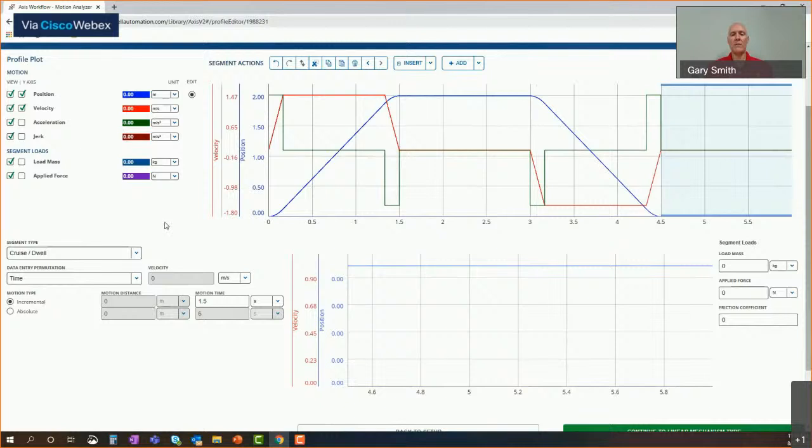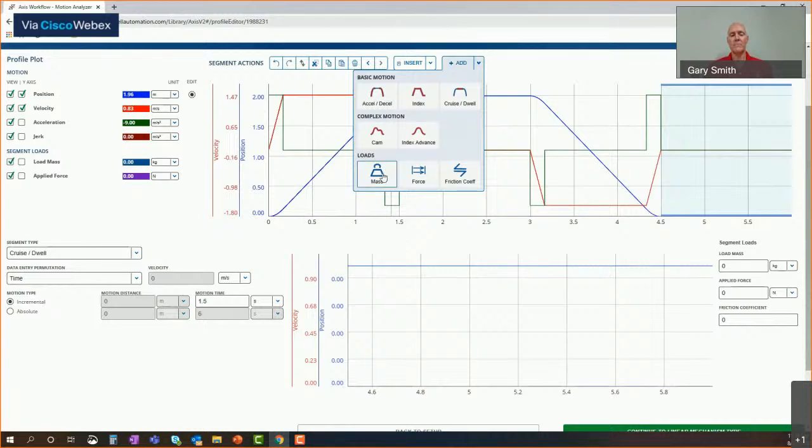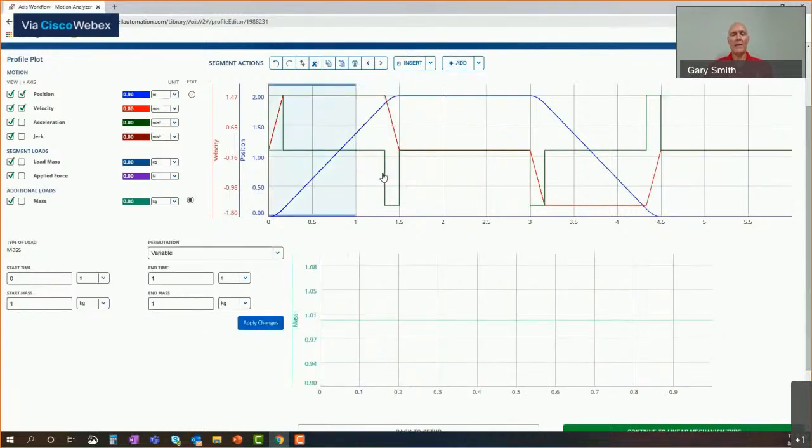So our profile for velocity and position is complete, but we have to add our load values. So I'm going to add a mass value, and this is one of a couple different ways you can do this. I'm using the variable permutation, and what we're going to do is we know that in our profile from 0 to 3 seconds, we only have the tooling because we have not picked up the part yet.